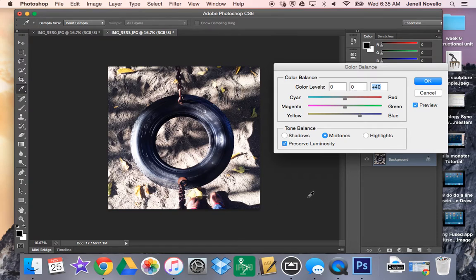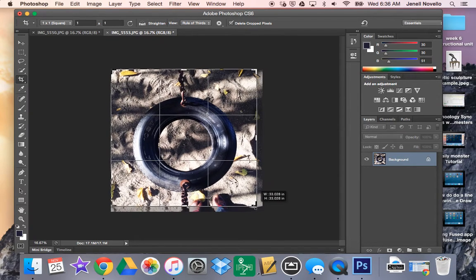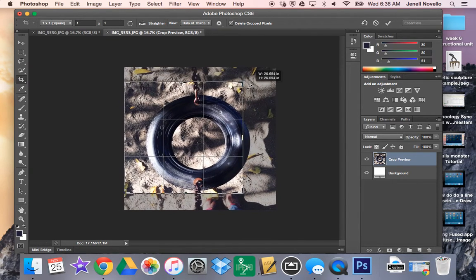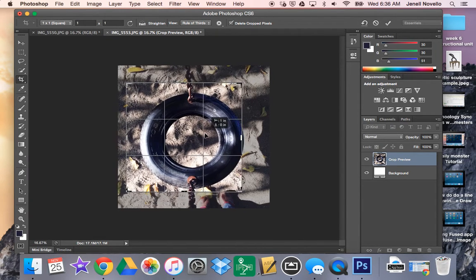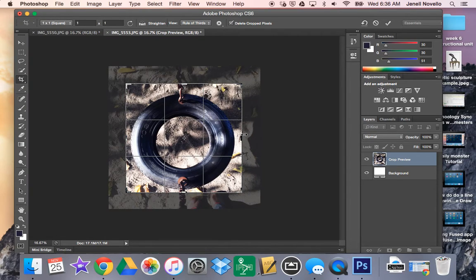Oh, and here's another issue. I have some unwanted details in my picture. Do you see that my shoes are in here? So if you need to crop your image further, do so. But keep in mind that you want your letter to always remain centered within your image. Right? So if you have to crop it down, make sure that you have an equal border on the right and left side and the top and bottom.